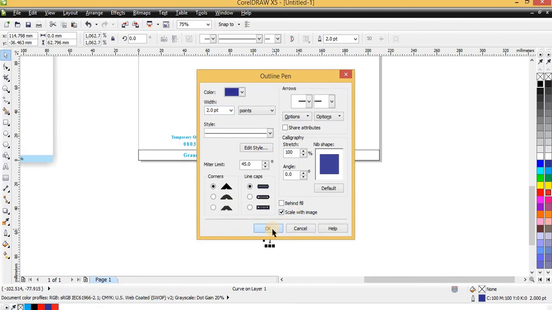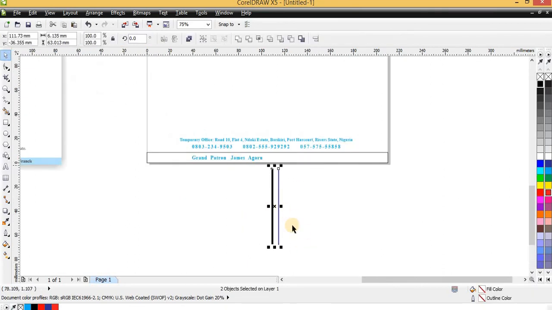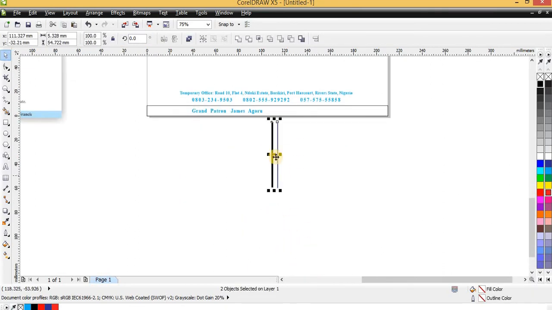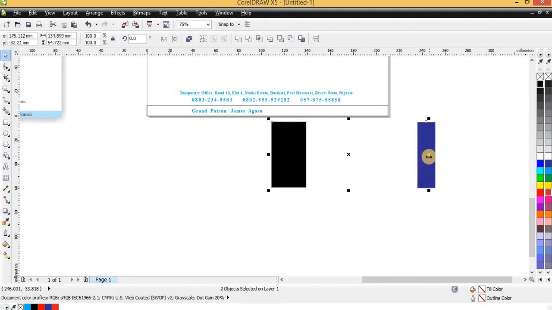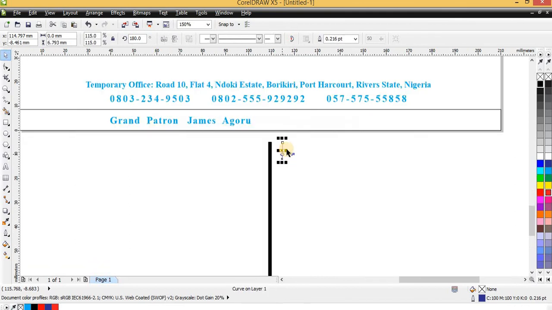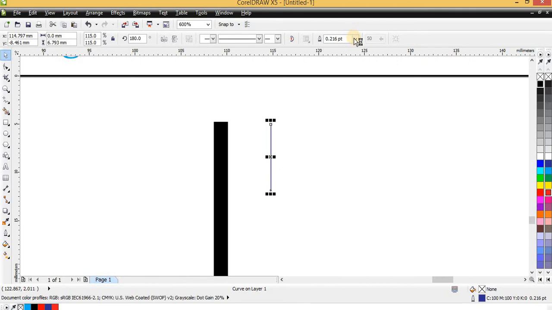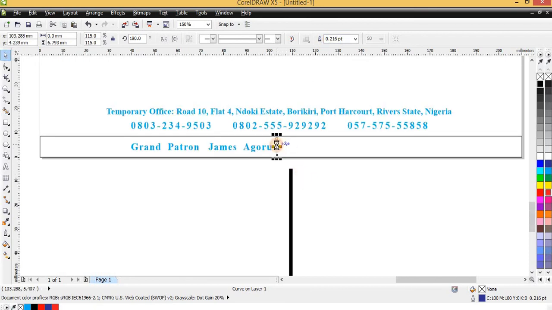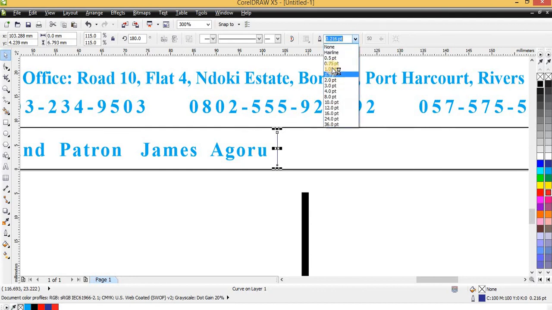So let's see how this one works now. I've put it there. Even if I move it up and down, it will want to expand a little. At least it grows proportionally, following the transformation that I want to give to it, not minding that it's a line. So always take note of those things. My interest was just to show us how it's done, but if I reduce it too small, the line almost peters out to infinity. You can see that initially it started with 0.5, now it has gone as low as 0.216 and stuff like that. So that's small. I want to maintain my 1 point.